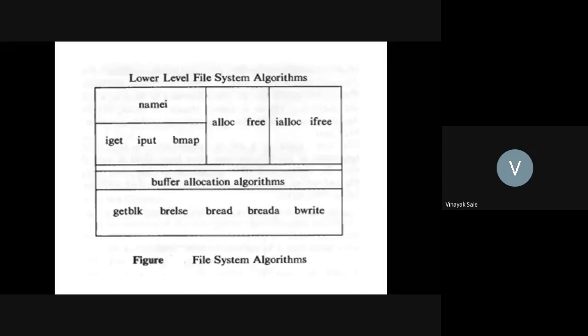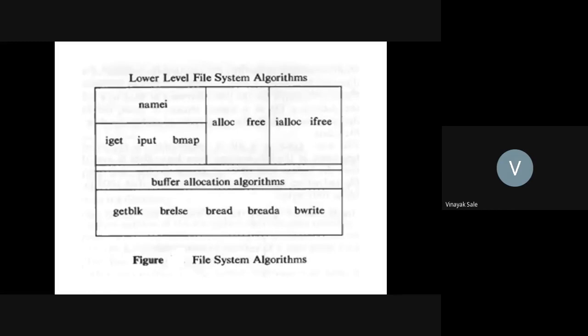We have seen the different algorithms of this internal representation of the file system. In this there are a total of 12 algorithms. Out of these 12 algorithms, 5 algorithms for buffer allocation we have seen in the previous chapter.